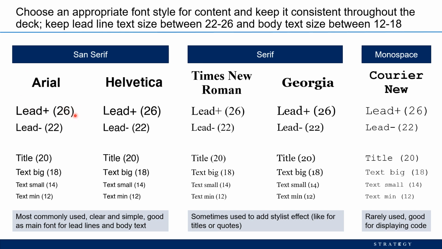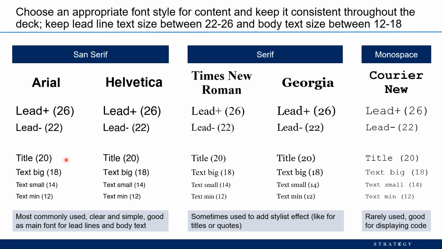Usually you'll have to be under 26 if you want two lines. However, maybe you want to give a more concise title and then a subheader under it, so it's perfectly acceptable. And I've seen this happen before. Do something like a title that's size 26 and then have like a subheader that's 22. But try not to go above 26 on your lead lines or below 22.